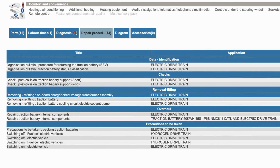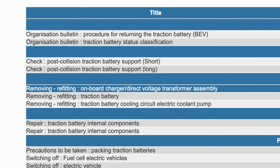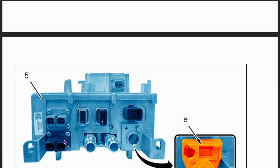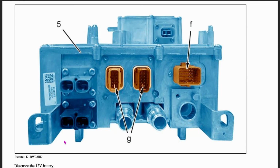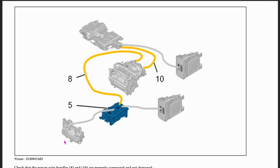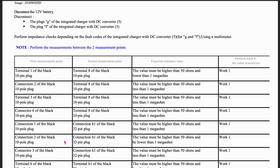There is a technical service bulletin on the diagnosis and repair procedures for this part. Depending on the fault code that comes up, there are different tests that can be done with a multimeter to check for continuity and right levels of resistance to narrow down the problem. But for 90% of people that are having charging issues, given that these chargers are known to be a weakness, you can pretty confidently avoid those checks and just swap out the part. So of course, this is what I did.